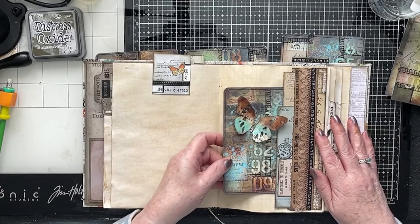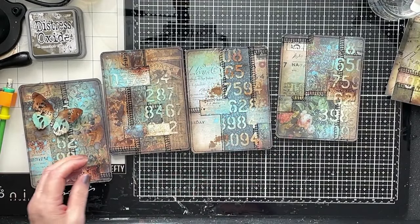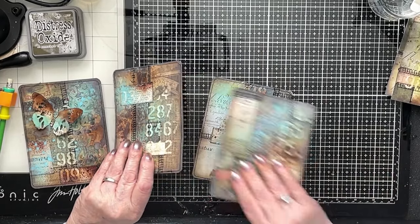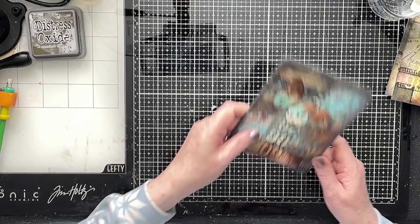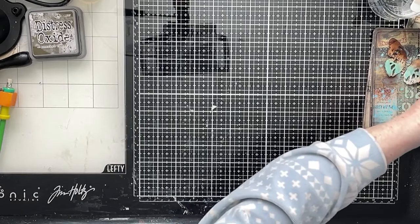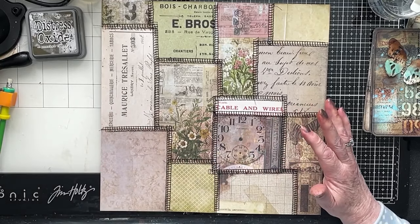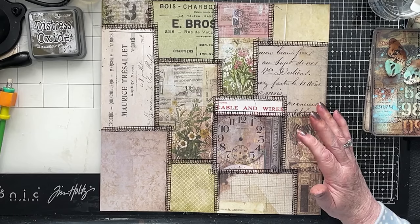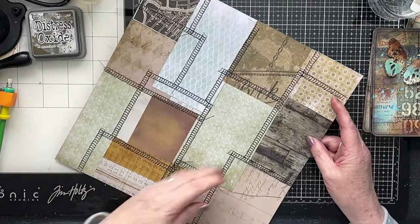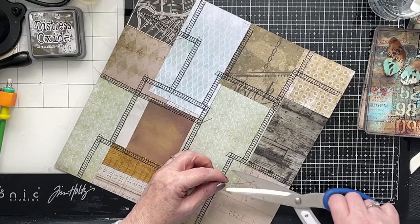But I need five in total, as we have five signatures. So I've only got four. So I'm going to take that opportunity to show you how to do them. This is exactly the same way as we used to make, what did we make? Oh, envelopes. Yeah, it's exactly the same. They're just overlapped on the back and glued, and then I've stitched around them.